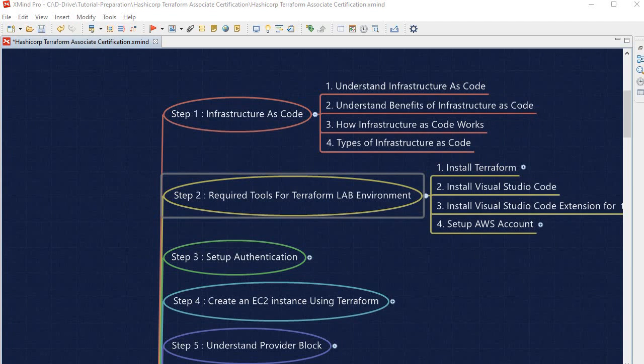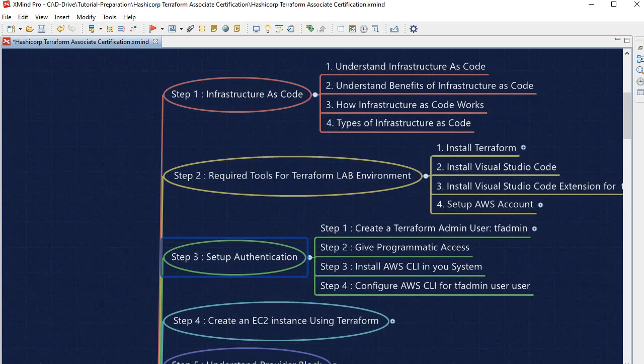Once we finish the lab environment setup, we will proceed further and set up authentication, as we are going to use the AWS cloud provider. We need a mechanism by which we can access the resources of AWS for cloud automation, because Terraform also requires permission to create resources on AWS or any other cloud provider. We are using AWS in this course, that's the reason I am referring to AWS. But Terraform can be used to automate any cloud provider, which we will discuss further in this course.